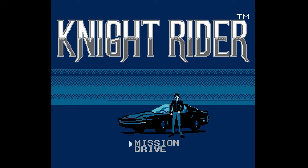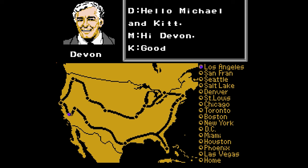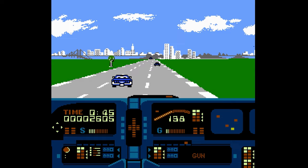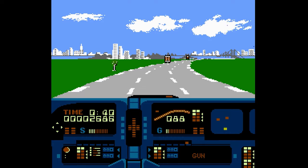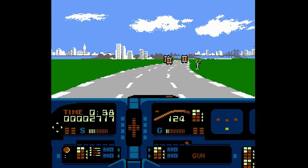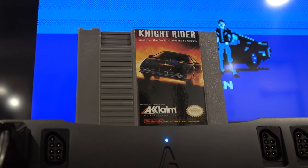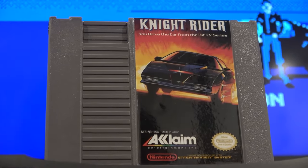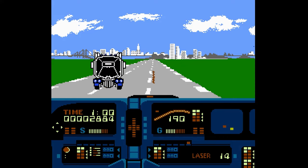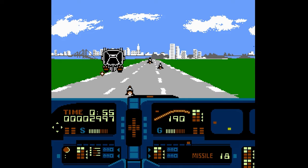It's Knight Rider for the NES from 1988. Ah, the 80s. Back when things were so simple and so good, men could have big hair and wear tight acid-washed jeans in a non-ironic fashion. Good guys fought bad guys with a talking Trans Am and hooked up with a different babe each episode. Knight Rider was one of the best 80s action TV shows. Does it make for a great Nintendo Entertainment System game? You know, it's not as bad as it could be.